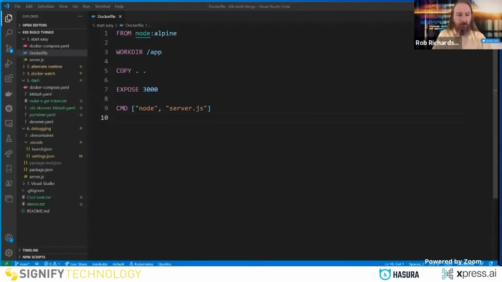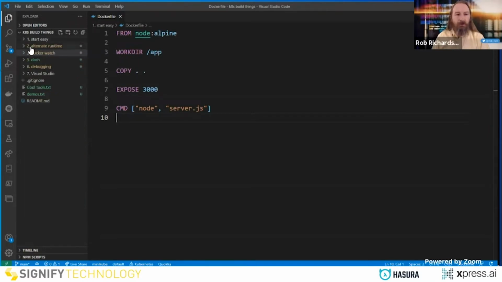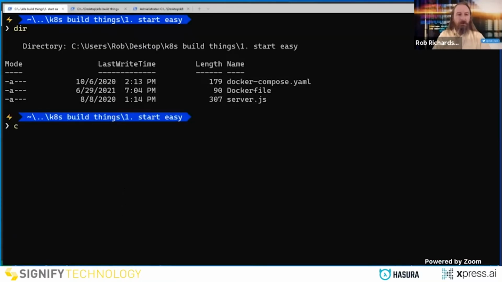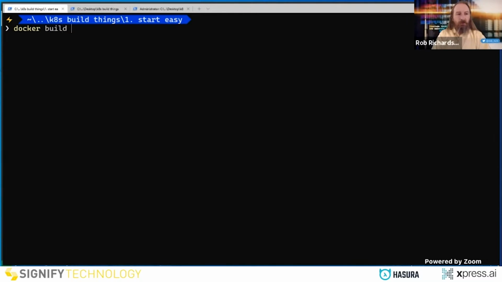I have in VS Code this Dockerfile for this node server, and I want to start this quickly. So I come to the command line, build, and apparently I need a dot, and it doesn't go here, it goes here.